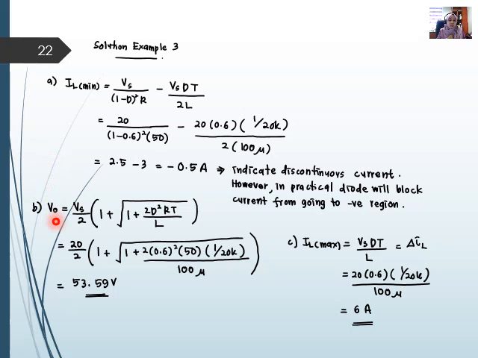And then for the output voltage for the boost converter in DCM, just substitute inside the previous equation and you will get 53.59 volt. As well as for the maximum inductor current, the equation is also given. You can use the delta IL equation. You have two options, choose either way, as long as you are able to solve the equation and find the value. In this case, I use the first one because it's much simpler and it only has four unknown parameters. So we will get the maximum inductor current equal to 6 ampere.